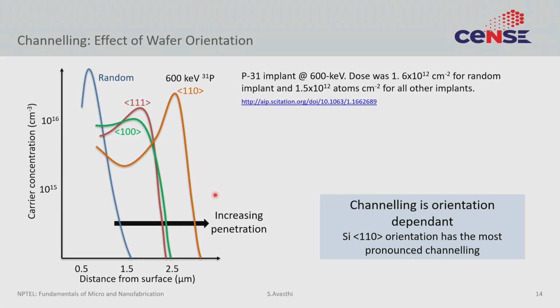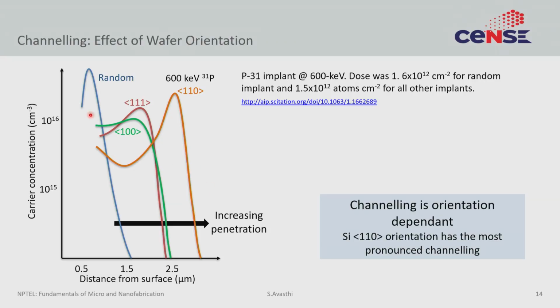And because the apparent density of atoms at any phase is different, remember 100, 111 and 110 slightly look different when you look at them edge on. So, that would also lead to a difference in probability of channeling. So, if you look at slide 14, compared to a randomly oriented silicon where you would expect a clean Gaussian, if you were to expose a 1-1-1 orientation or 1-0-0 orientation or a 1-1-0 orientation, you would get very different profiles. The channeling is actually the highest in the 1-1-0 direction because the number of atoms per centimeter square are so low.